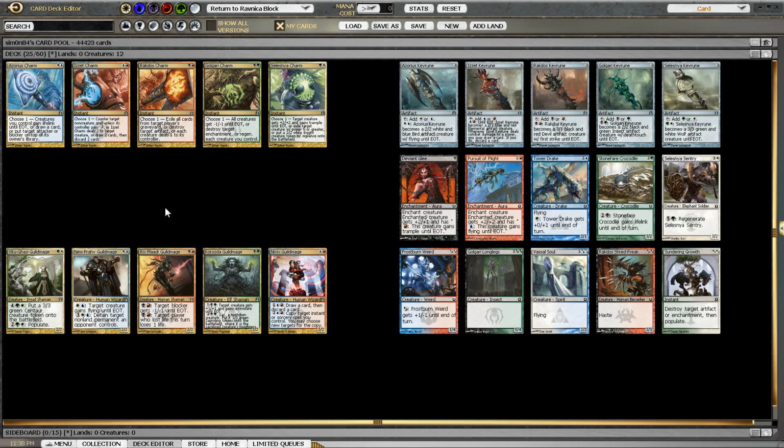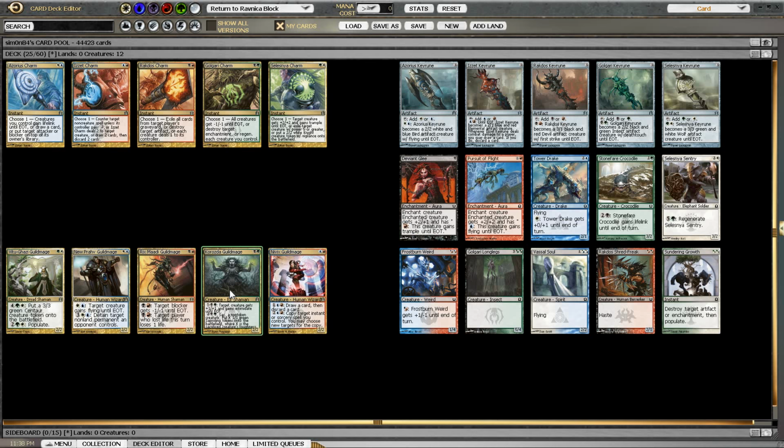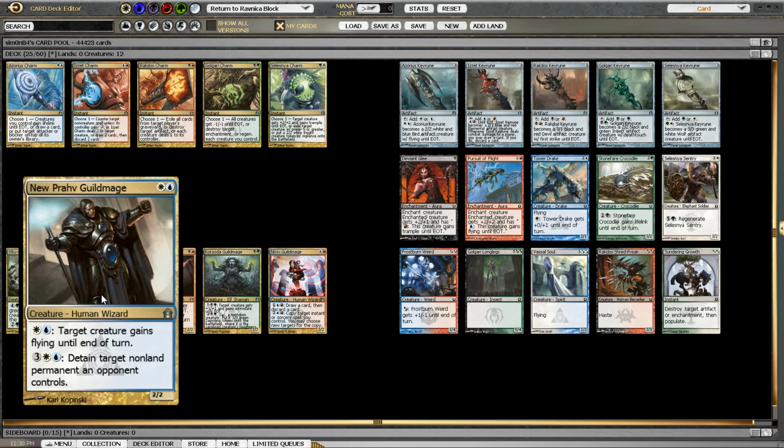I think that all of them are really good in their respective guilds. You just have to be aware that Rixmati Guild Mage only works offensively. Korosda Guild Mage is very mana hungry. And Nuprav Guild Mage is similar to Kabuto Moth, for those that remember, in the sense that you don't really activate him all that often, but when you do, it's often crippling.